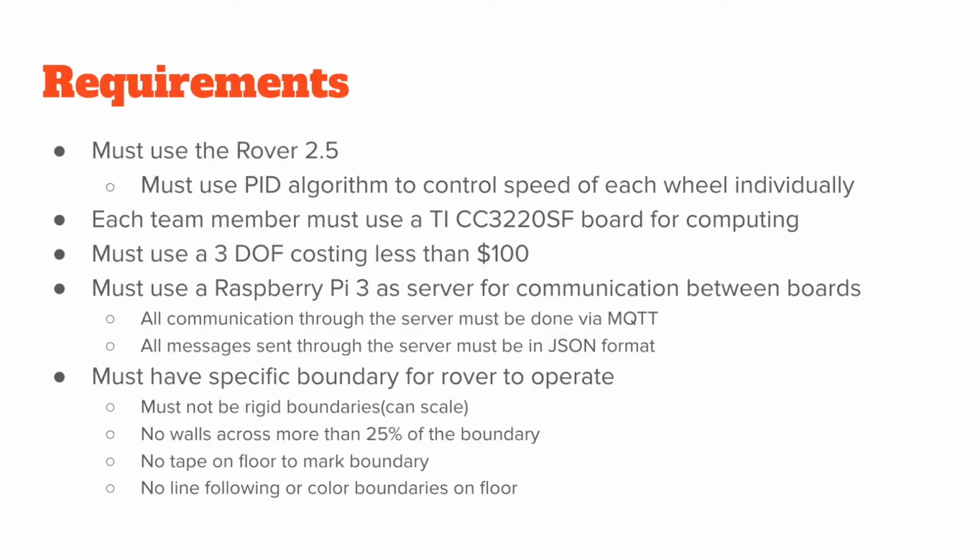Our project constraints included a $400 overall budget. A use of 3-wheeled rover 2.5 was mandatory. Each team member had to use a TI ECE4534 SF microcontroller board, a 3 degree of freedom robotic arm that cost less than $100, a Raspberry Pi as a server for communication between all of the boards using MQTT, and having a set boundary for the playing field.